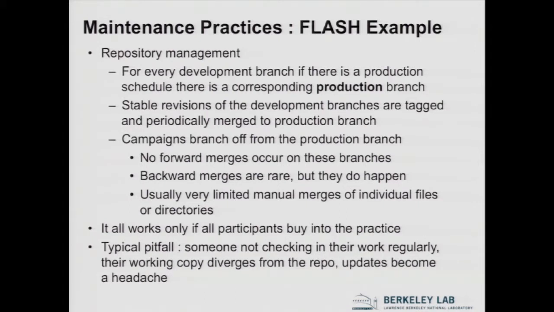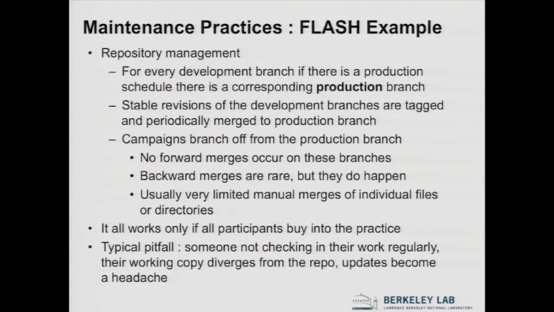Now this repository management is where we actually get very, very complicated, because we have multiple projects that run. So for every development branch, if there is a production schedule, there is a corresponding production branch. And every project that's running off of that production branch is then expected to have its own project branches. So the stable revisions of the development branch are tagged and merged to the production branch.